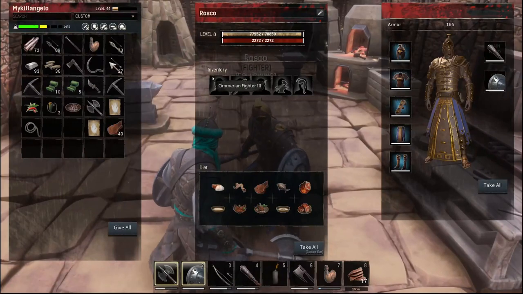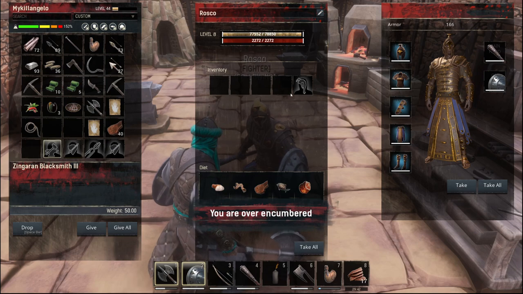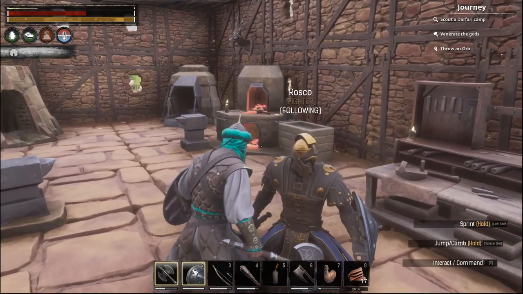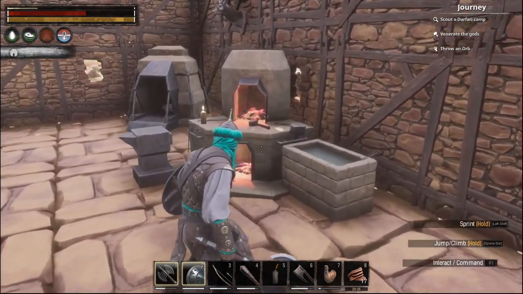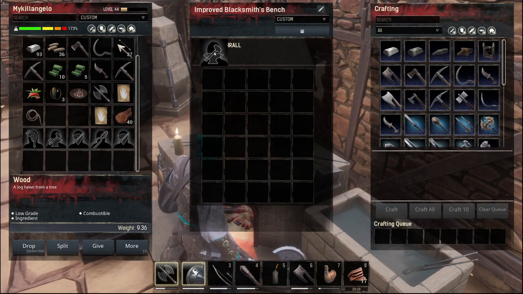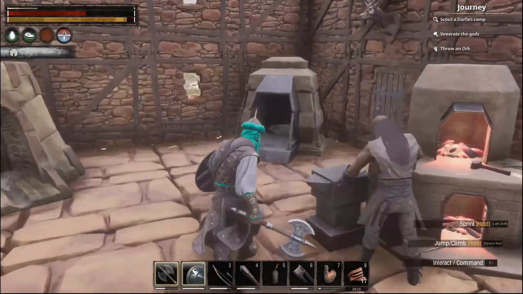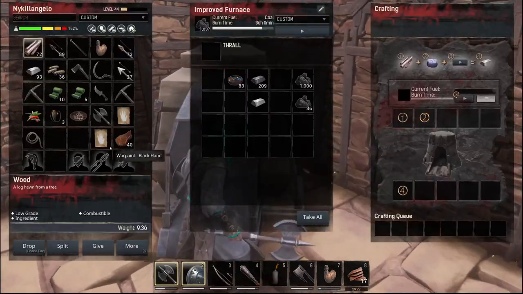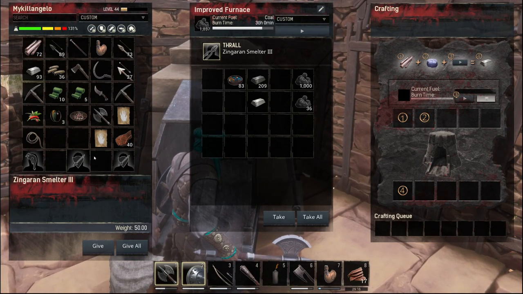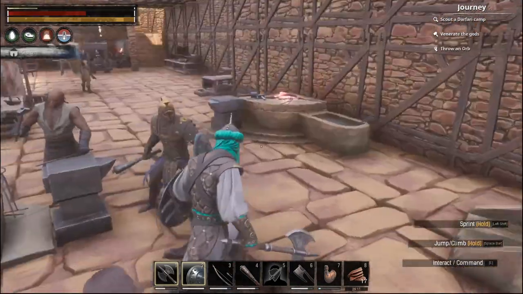Okay, let's get some of these people off of you. Alright, so, a blacksmith. Oh my gosh, I'm going so slow. My time is flying in this game. So, blacksmith. Boom. Get ourselves a blacksmith. Smelter. Okay. Go.